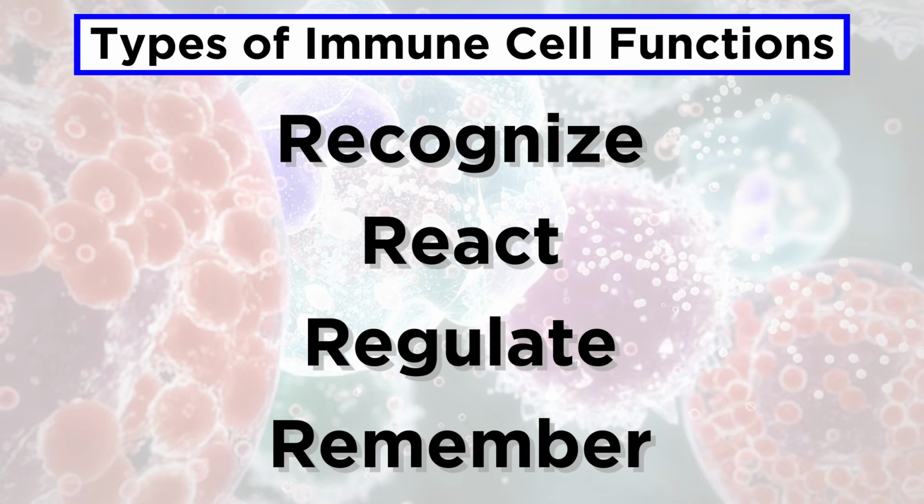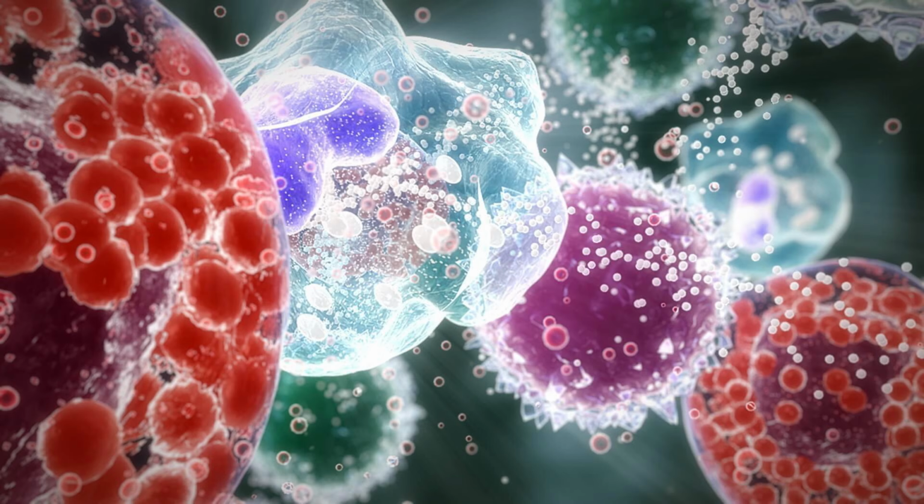In the previous tutorial, we began to discuss immune cells, and we did this by going over immune cell function in a general way. Now it's time to get more specific about the different types of immune cells and which of these functions is performed by each type.